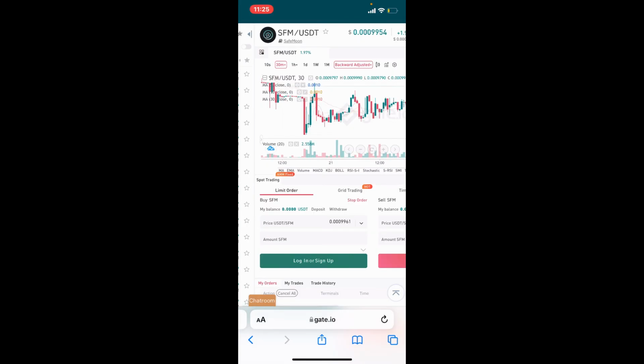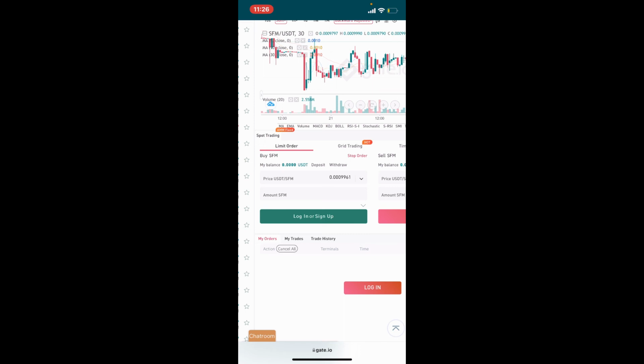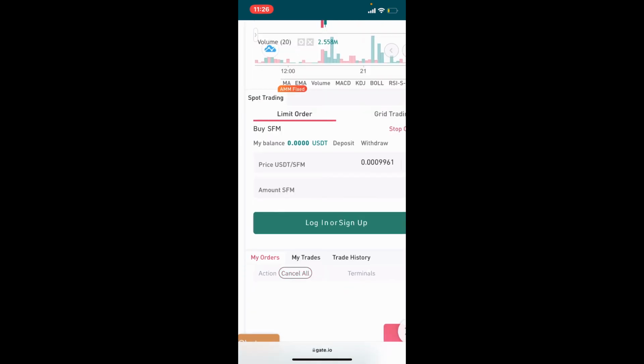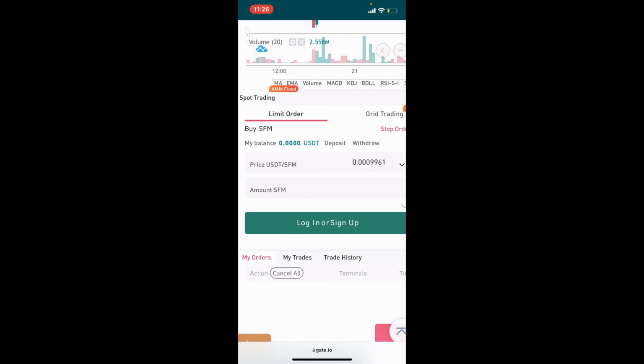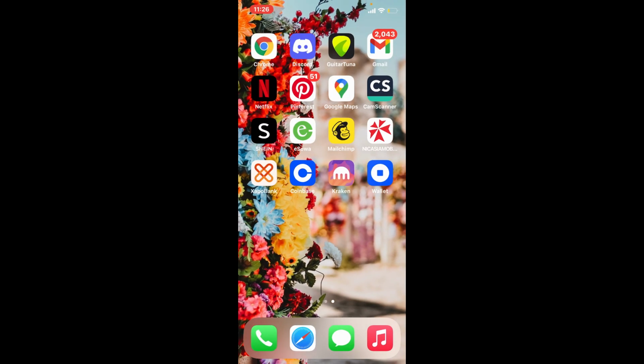Here in this page, if you do have to purchase Safemoon with another crypto, you'll need to first create a crypto wallet that supports Safemoon. Then you can buy the first currency and use it to buy Safemoon on the platform you chose. Make sure to log into your crypto wallet and enter the amount of Safemoon that you would like to buy right under limit order, and that way you'll be able to buy Safemoon on Coinbase quick and easy.